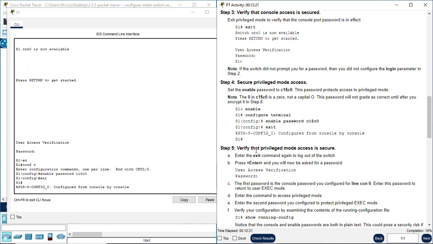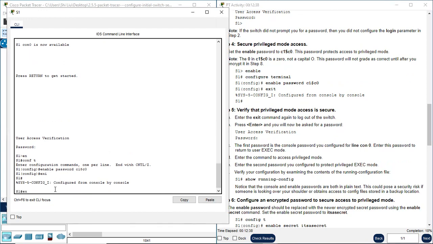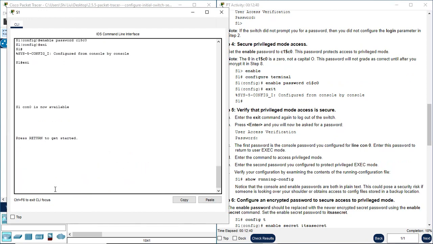Step 5, verify that the privileged mode access is secure. That means we have to verify this password is in effect. Exit, log out of the switch again. Exit. Now we need to press return to get started.